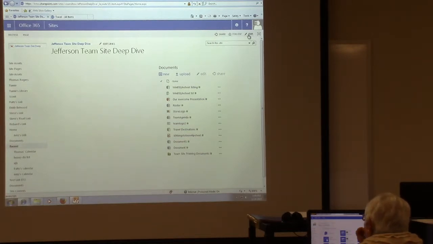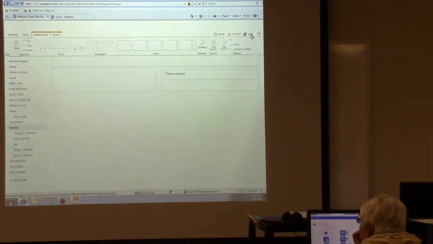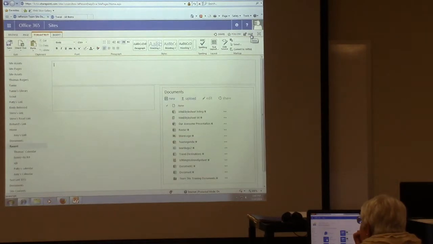Because you're a site owner, you have full control, you're going to see this edit link. You go edit, that will take this page into the edit mode. You'll know you're in edit mode because the page now has these outlines of the different page layout areas where you can add components.